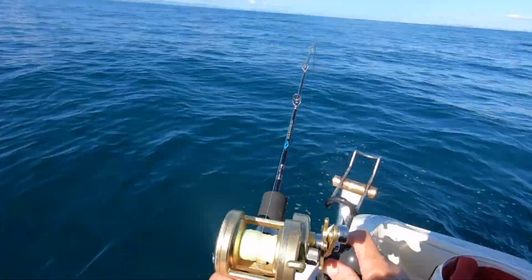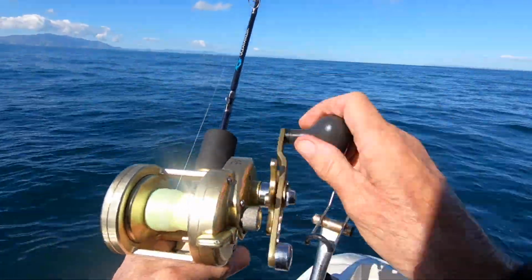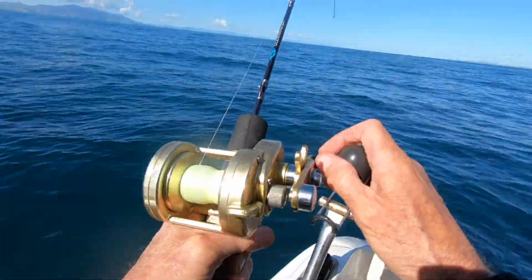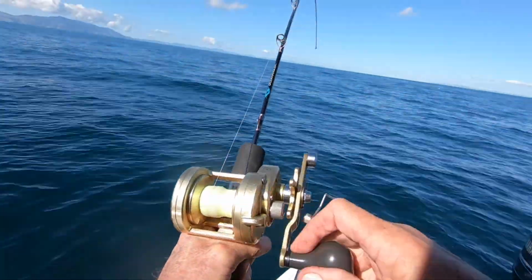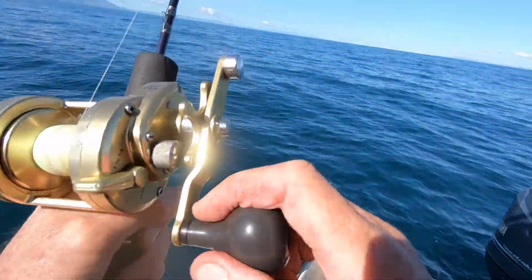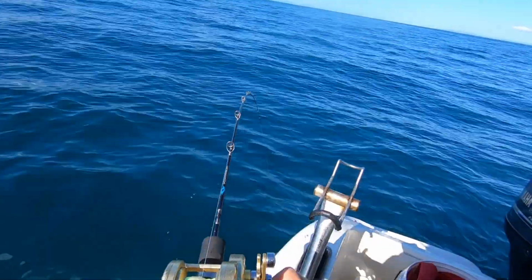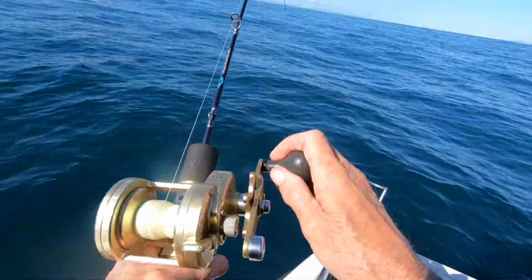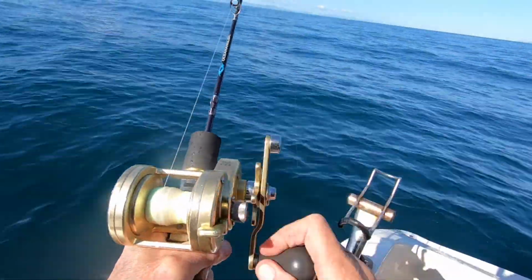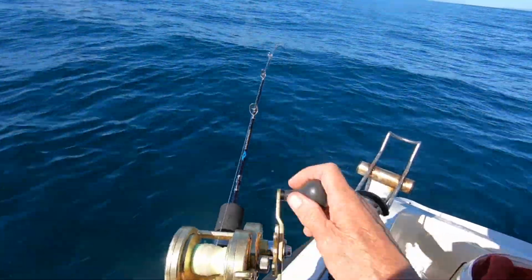This is a totally different rod to use, eh? It's quite different. It's very bendy, and it disguises the size of the fish. It's a bit hard to tell what size the fish is. It's so soft. It takes so much power out of the fish that it's quite hard to tell. Yeah. The rod just bends and absorbs all the... Goes with it, yeah. So we'll see what we have, but it definitely feels like a snapper. But it's got such a different action, this rod and reel setup. It's actually quite good for playing bigger fish because it absorbs those real head knocks, head shakes.